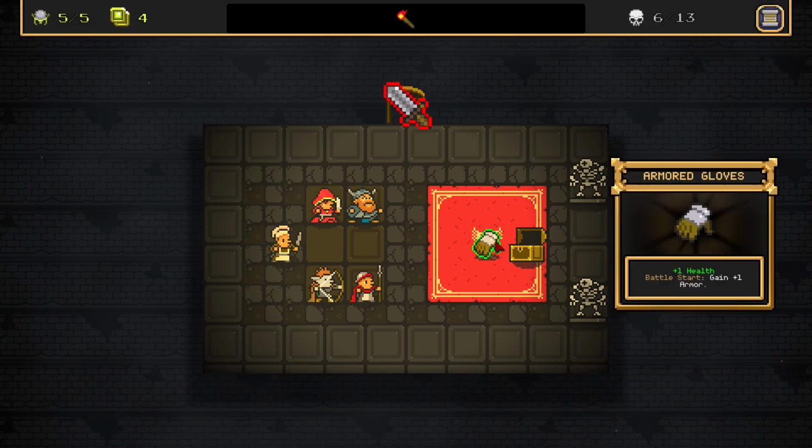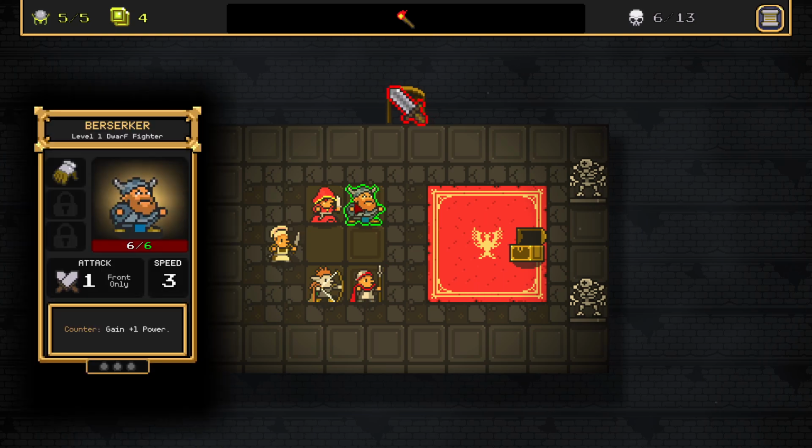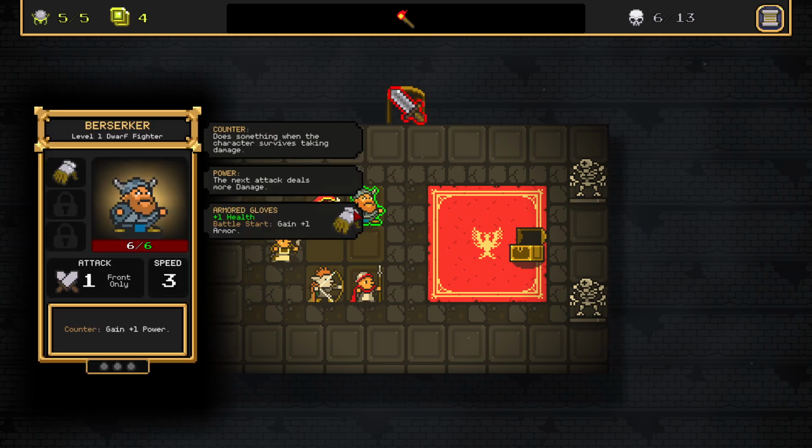Interesting. Armored gloves. +1 health. Battle start. Gain 1 armor. So now we will finally learn what armor does. Can I give that to my hero? I can. Alright. Oh, I think we'll give it to the Berserker for now. Armored gloves. No, doesn't explain what armor does yet. Fair enough.